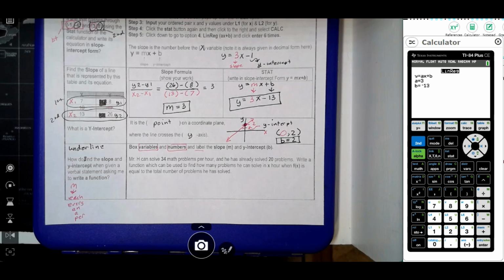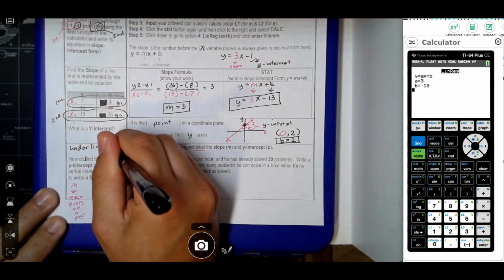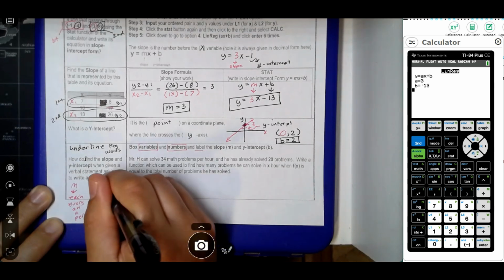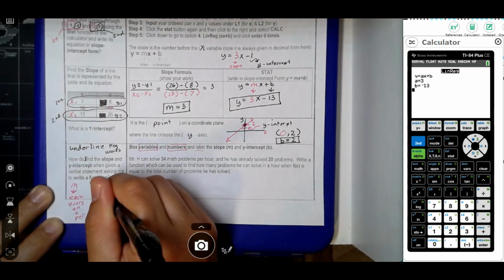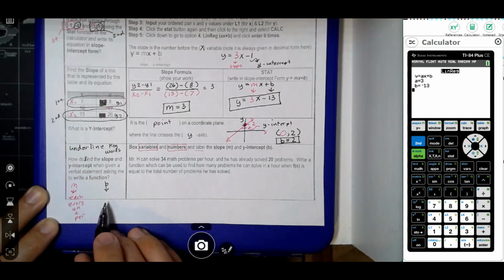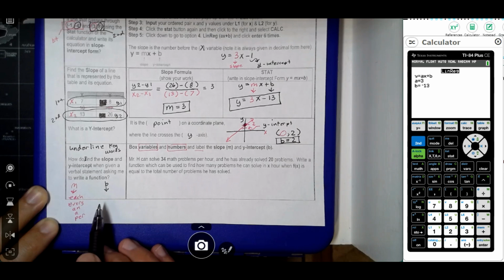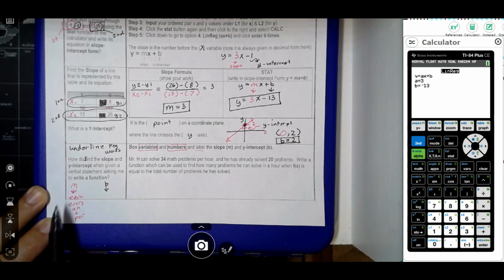Now, I should have put keywords up here. The next thing that I want you to know is that when we talk about our B, our y-intercept, there's keywords that often come up for that too. Now, sometimes you'll see each appear for both of them. And if that's the case, you have to look at which one happens more often. So which change happens more often, because that would be the slope.